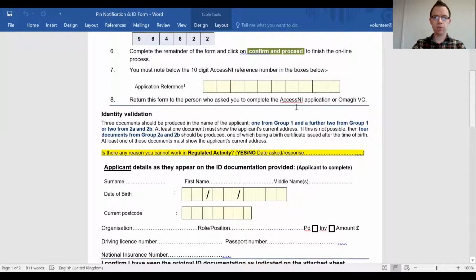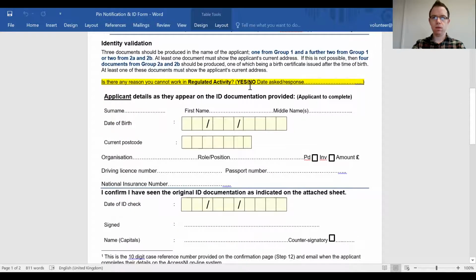When you're completing this PIN form, after you insert your application reference here, please ensure that you answer this question. Everyone seems to miss it, even though it's highlighted. Is there any reason why you cannot work in regulated activity? Yes or no, and you must put in a date. Here you need to put in your surname, name, and your middle name.